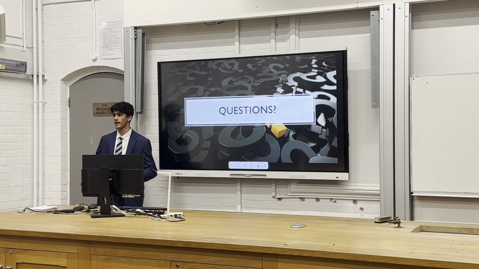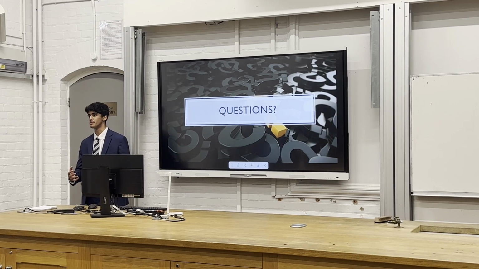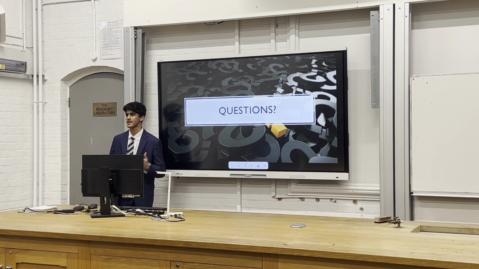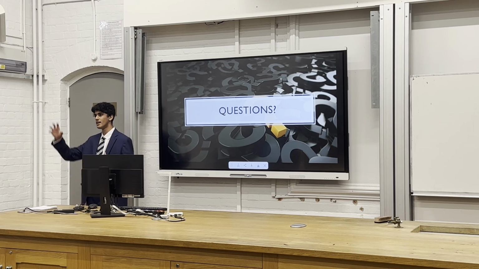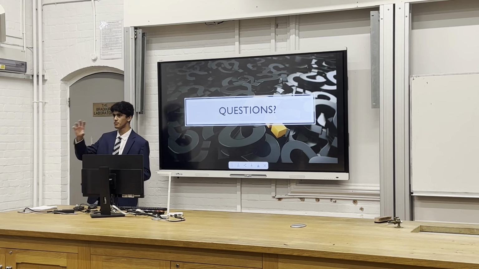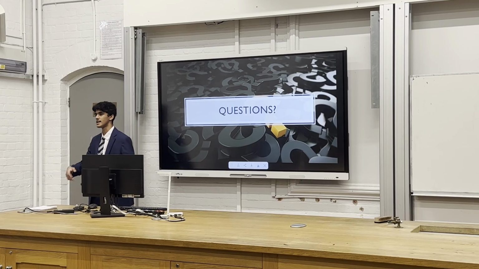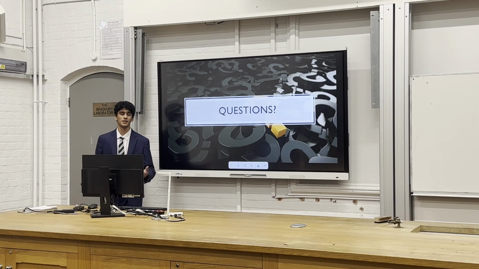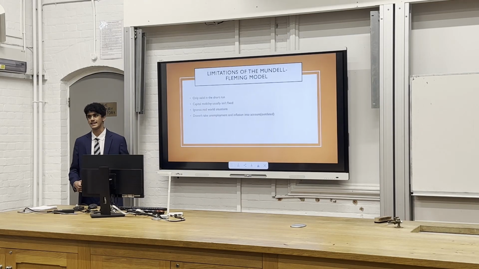We don't use it right now because at the moment, as I said, inflation is a much bigger problem, so that's why we tend to use the AD/AS curve a bit more. Obviously, governments don't actually use exactly these kinds of models. The way they do it is they list pretty much every single variable that can influence the economy. They have functions for those variables, and they compute what will happen to every other variable if they change the government spending. But those models are actually based off the AD/AS model.